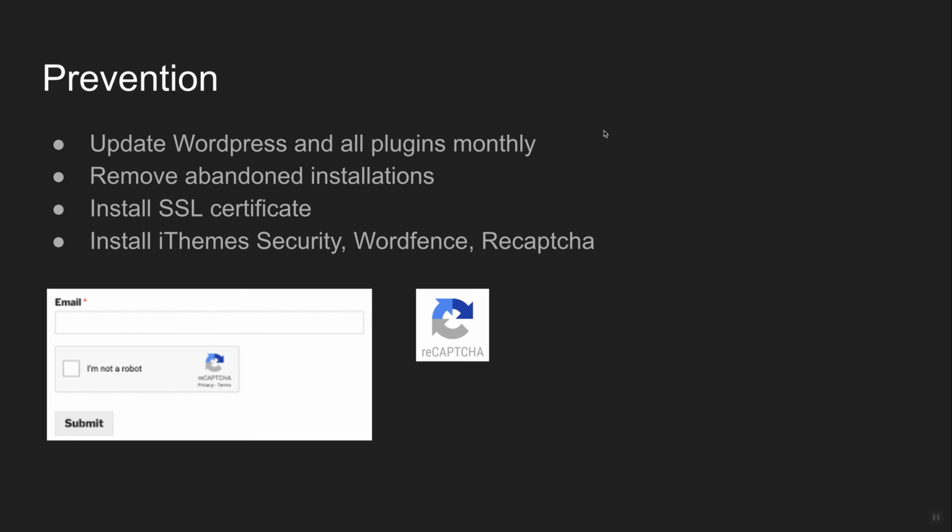You want to install an SSL certificate. Quite easy to do with DreamHost. If you have the host install the SSL certificate, it's usually very, very easy. It's not that difficult to install it yourself, but there's a bit of a process to it. And then install iThemes Security, something I'd suggest, and Wordfence. These are both good web security plugins. You go through and check all the settings off that you want on those.